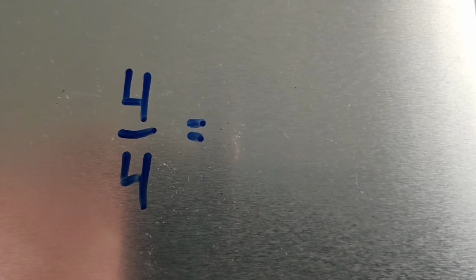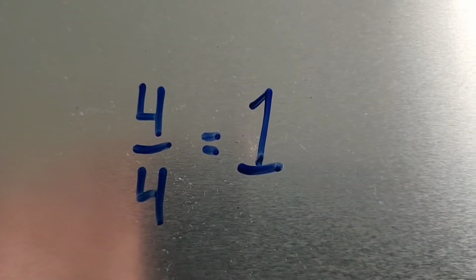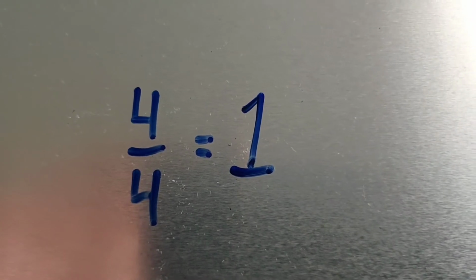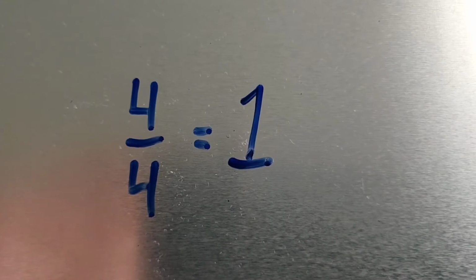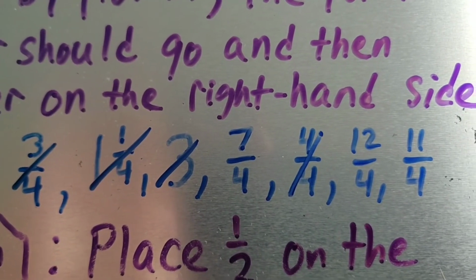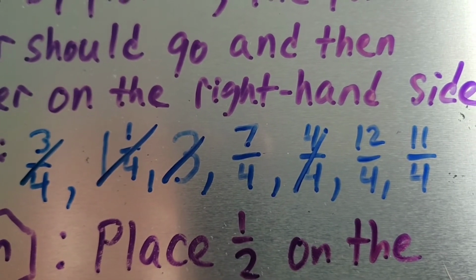So if we have a whole broken into 4 equal parts and we have all 4 of those parts, we have 1 whole. So if 4/4 equals 1 whole, then we can plot it on our number line next to where we have 1 whole labeled on our number line. And notice I wrote 4/4. I put the point on the number line where the 1 whole is on the left, because 1 whole and 4/4 are equivalent, or in other words, they're the same exact thing. So now I crossed 4/4 out up there because I already plotted it on a number line.